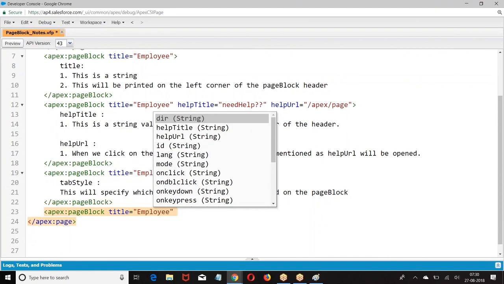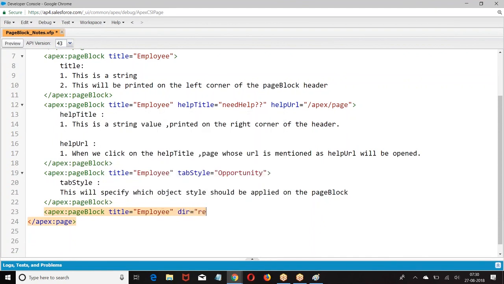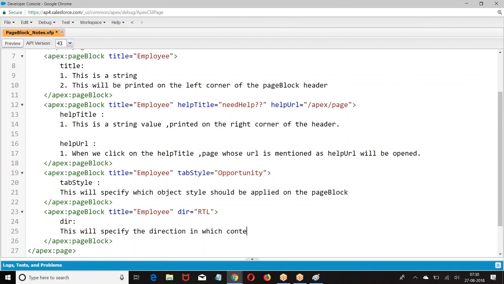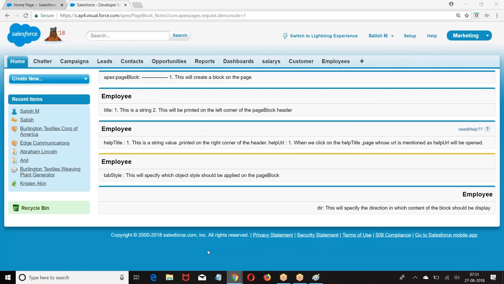Then we have dir, RTL, dir. This will specify the direction in which the content of the block should be displayed. Look at this. What is the direction we had? Right to left. So we got employee on the right corner.